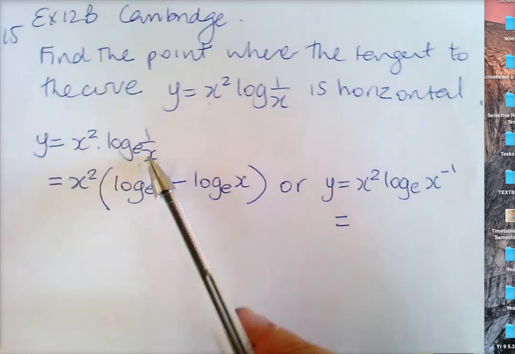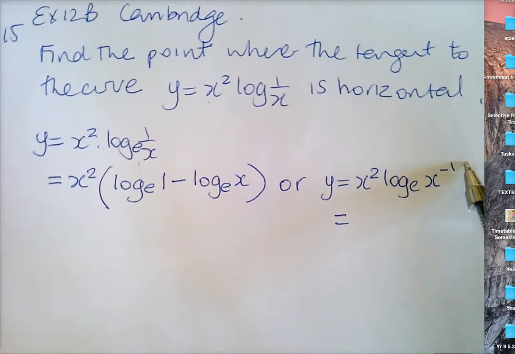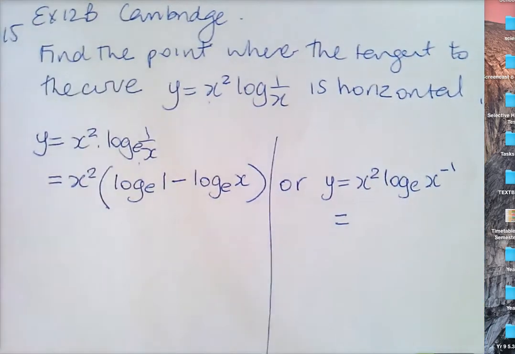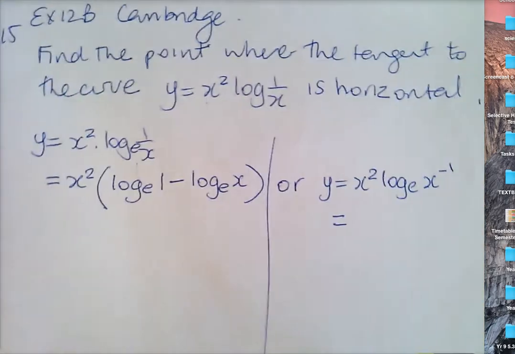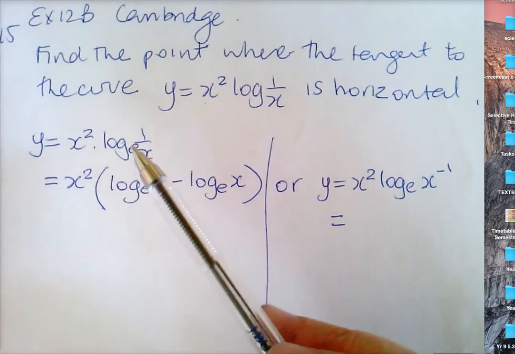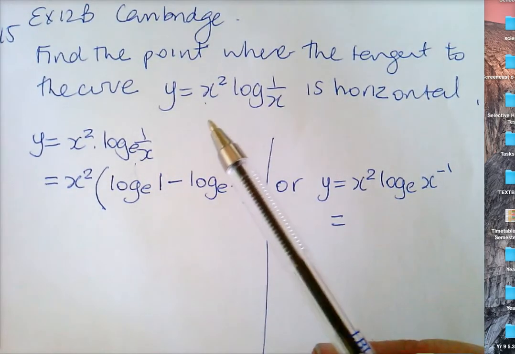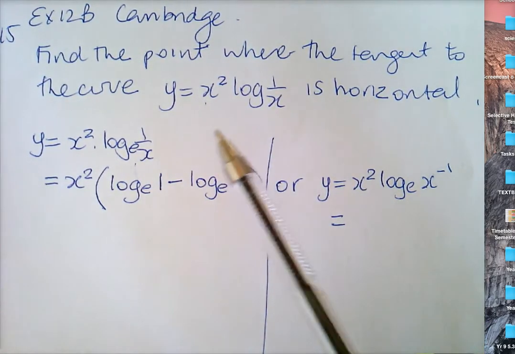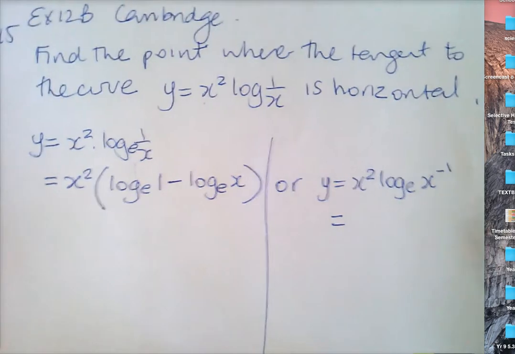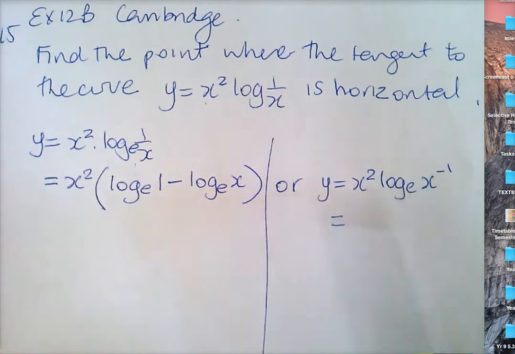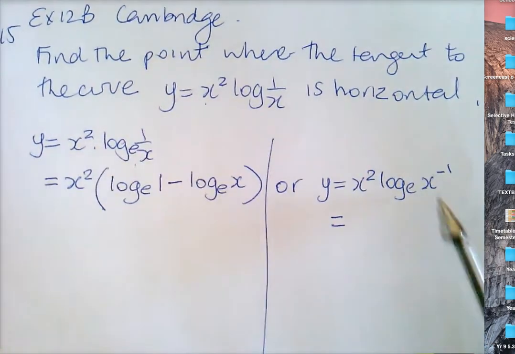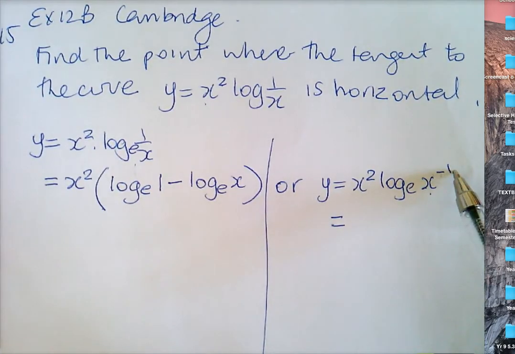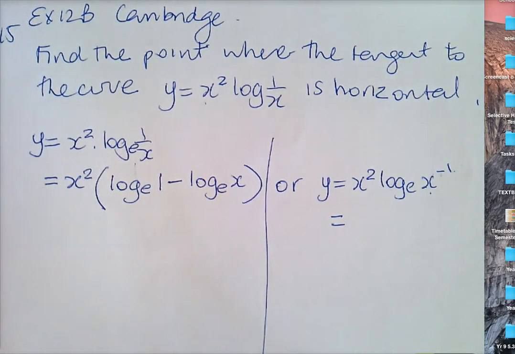Well, isn't 1 on x the same as x to the minus 1? You could do this two ways. Just showing you could do this two ways. We've learned how to differentiate stuff like log to the base e of x, log to the base e of some function of x. The other thing you can do with this, 1 on x, is x to the minus 1, isn't it? 1 on x, isn't that x to the power of negative 1?